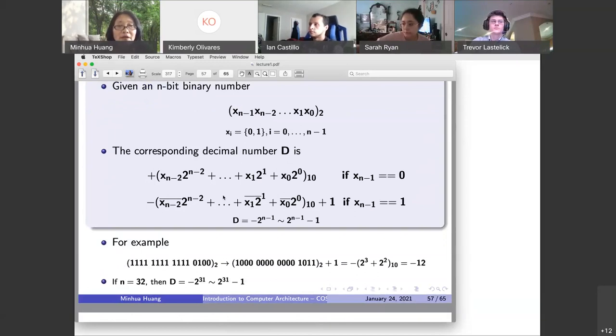So for example, we still use the example. Now this example is 16 bits. This is the binary number. We want to convert this binary number into the decimal number in the two's complement system. In this case, we go to the most significant bit, which is the sign indicator. It indicates this is a negative number. Then from the second most significant digit to the last one, we do the inversion. If it is one, you get zero, and if it is zero, you get one. The inversion does not include the sign bit. You just write down the sign bit, whatever it is. This sign bit indicates it is negative.